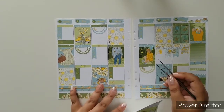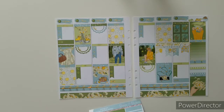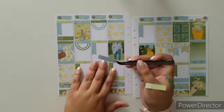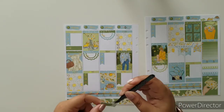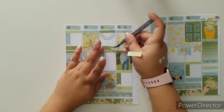Because I like to do mock schedules, and my mock schedules are like wonderful. So I'm just hoping that I can actually put them to use and not have them be just a mock. So I'm going to start using some appointment labels. I'm just going to scatter those around. So I'm going to put one there.